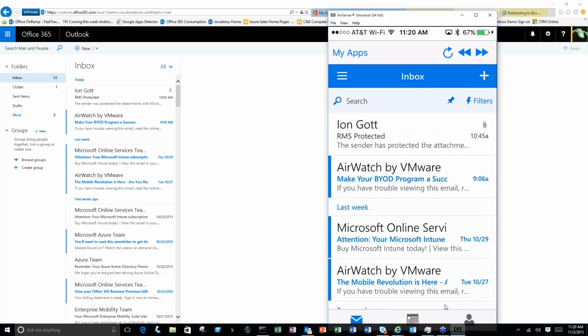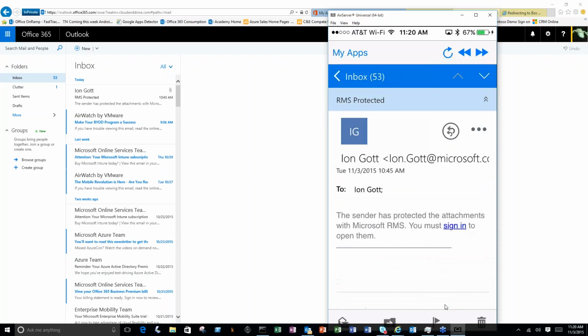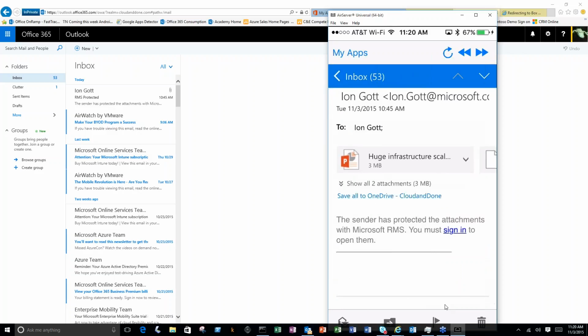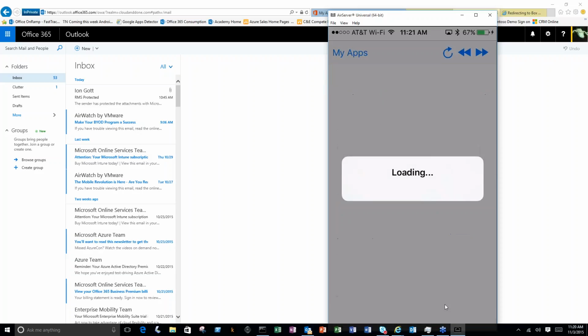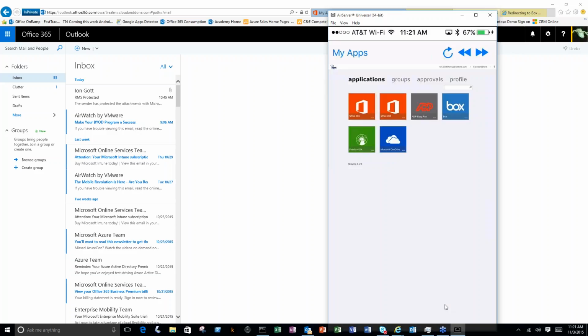I'm in my email, and here's even a rights protected message, right? So here was a PowerPoint message that I happened to send over. And that message has been sent over, and I could get into that, and I'll actually show you the RMS piece, kind of doing things in order, right? We showed the identity experience, signing in, single sign-on access, kind of seamless sort of experience, whether it's on the iPhone or the desktop, and moving from this experience here, and then I can show the Box app here.